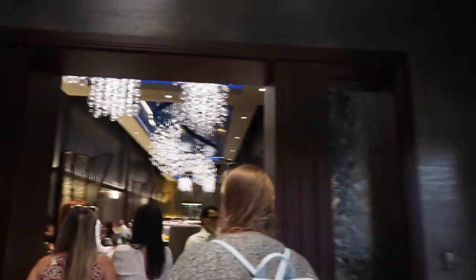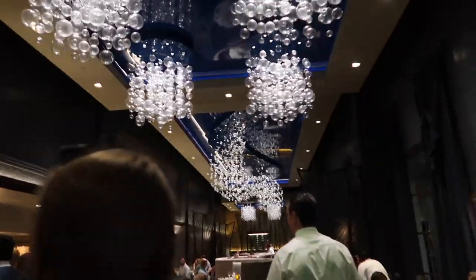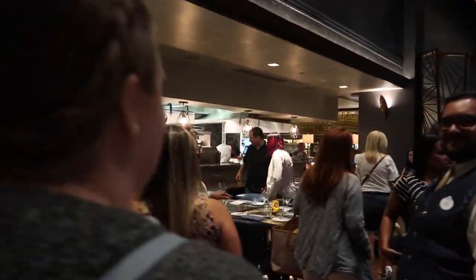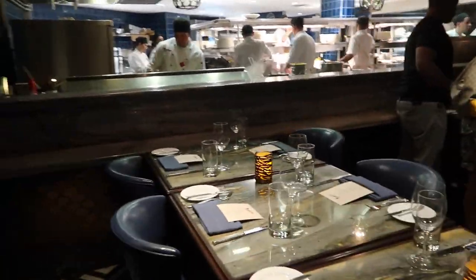Right, we are here at the... Wow. This has been refurbished since I was last here. This is the Flying Fish. Are we on these tables? Can we go by the kitchen, please? So here at the Flying Fish, the atmosphere is incredible. Like, that scenery though. I'm also right by the kitchen, which is great because it's nice and toasty in the air conditioning. I'm so cold.